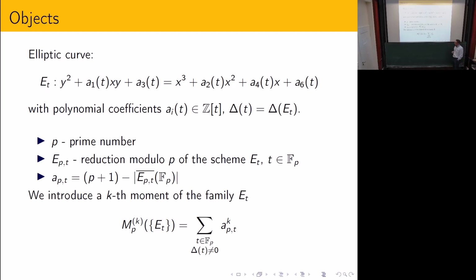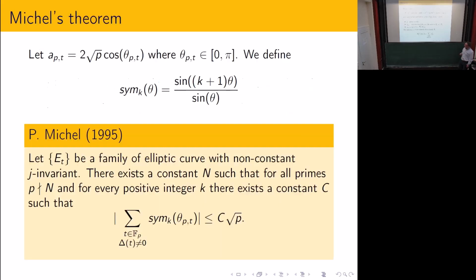You can attach to each family of these objects, if you vary p powers, a local zeta function. If you vary p, you can attach to this whole sequence a global zeta function. What's difficult about these sums in general is that not much is actually known. So I'll show you some results for some families of elliptic curves, even with some positive moduli. But most questions are still pretty open. So that's probably an interesting topic for the future as well.